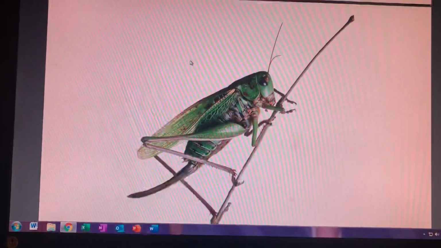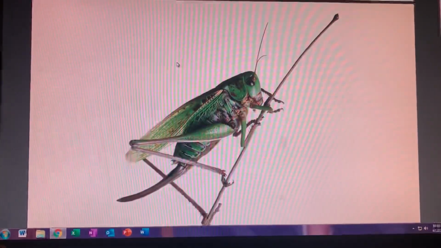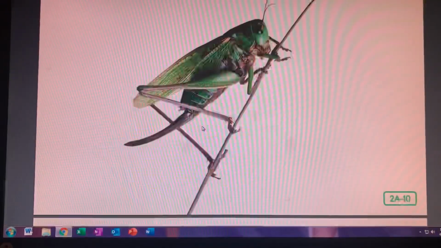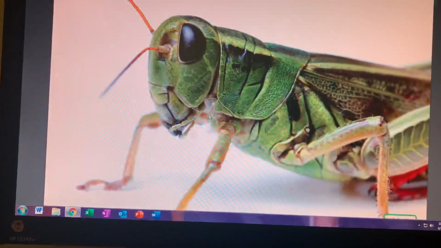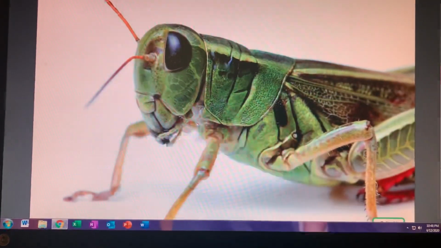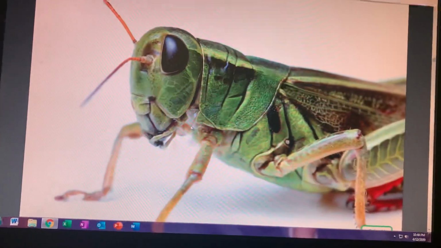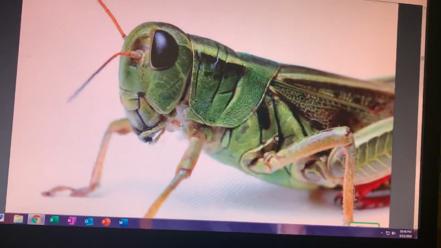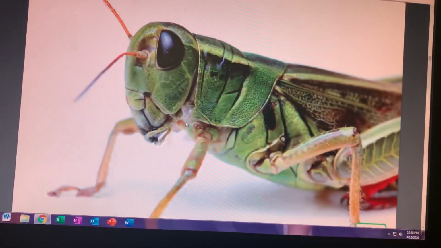Take a look at this cricket's thorax and see if you can spot its ears. Look just below its knee on the front leg. Do you see a smooth patch of skin? That is the cricket's eardrum, which is very important for it as it communicates with other crickets through sound. The cricket's eardrum bends in and out to catch the sound waves so it can communicate with other crickets.